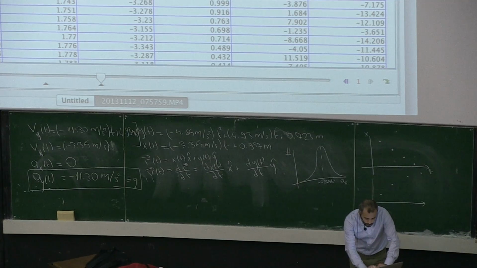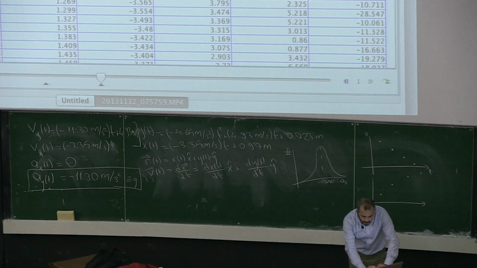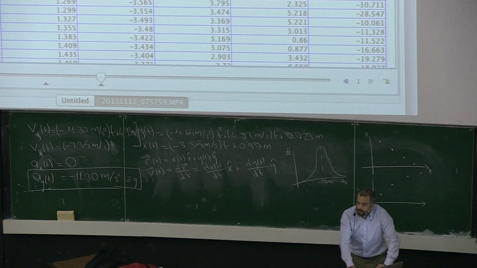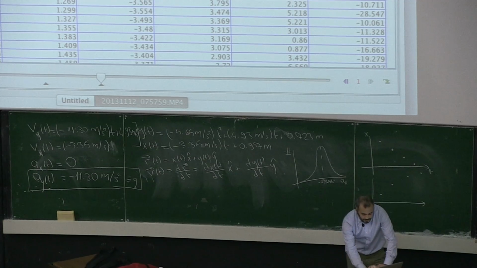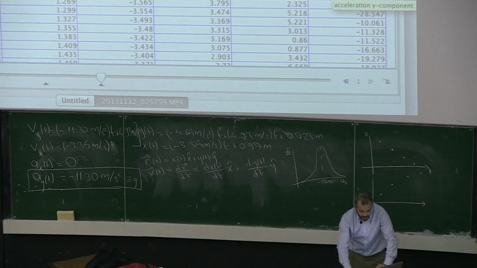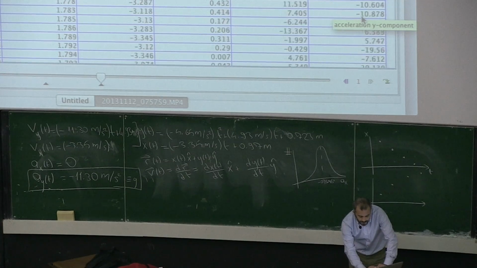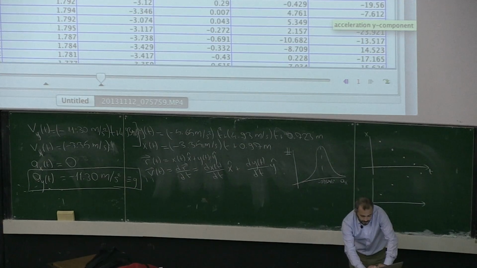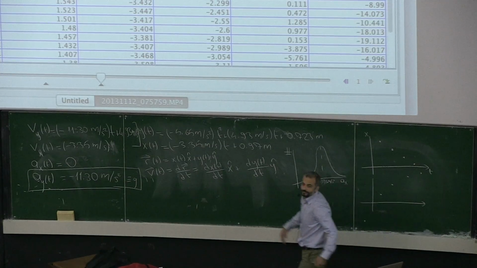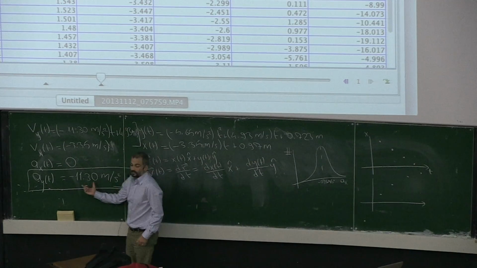Now, if you look at the y component of acceleration, again you see some distribution there. You get minus 41 meters per second squared in the y direction. But at the same time, you get minus 5 in the y direction. The average is somewhere around 13, 14. Most of the numbers are in that range. Oh, you also get some 10, 11s. And that is why probably we get such a large number.